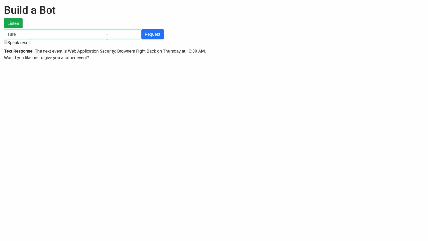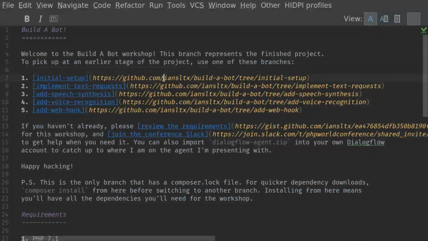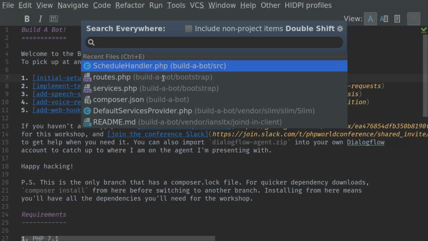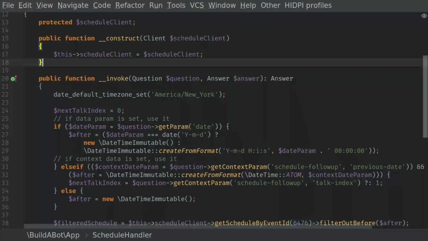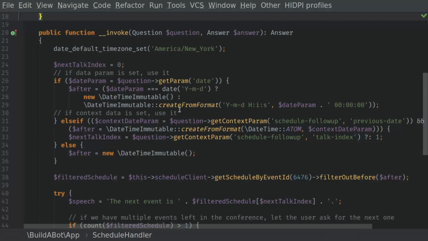So what we're doing under the hood here is using context to pass a few additional variables, which if we go over to my PhpStorm tab, first we're seeing if a date was set directly, in which case that overrides anything in the context because the context may last a little bit longer than we expect.